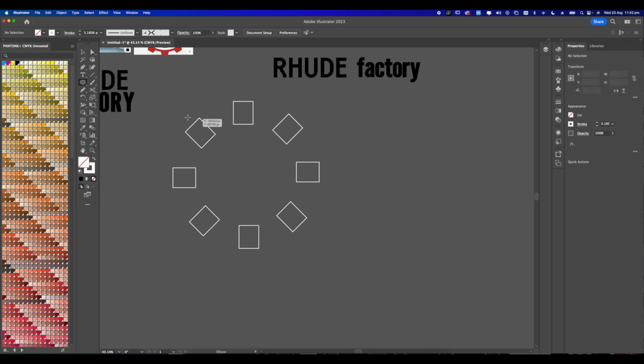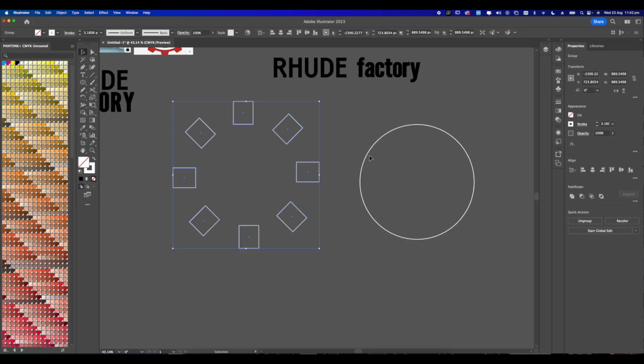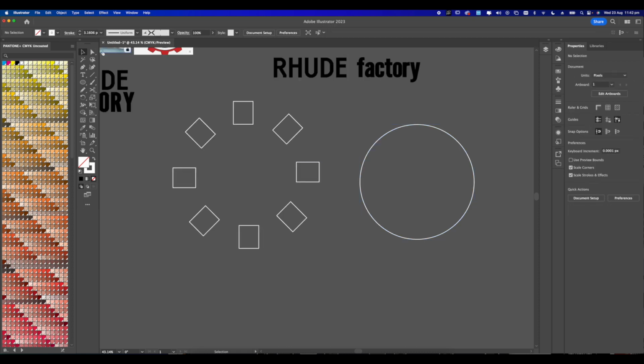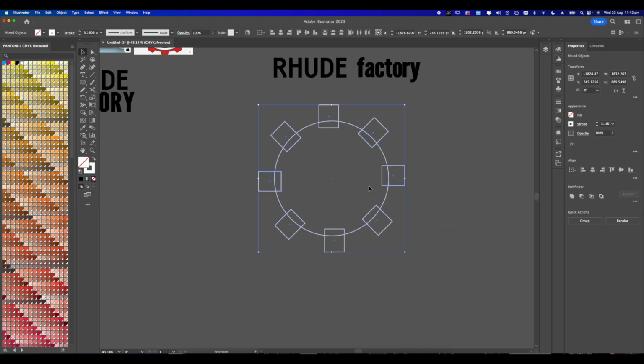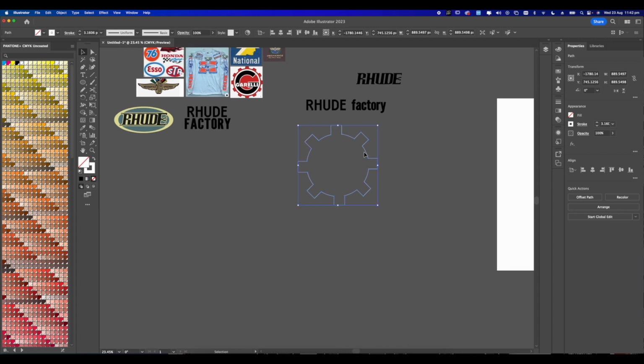From here, I want you to go ahead and introduce an ellipse, and I want you to separate it from this design. Why we're going to separate it? Because we're going to go ahead and group this, and then we're going to introduce this back. And once we've introduced it, we're going to align it with the alignment tool. Now this is essentially going to create the basis of our gear, and this gear is going to go ahead and make logo number 2.